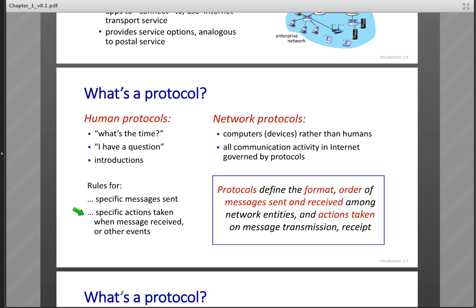It's a human protocol. And if you don't have a clock, you say, oh, sorry, I haven't a clock. It's a protocol.